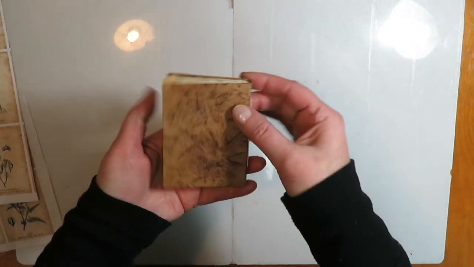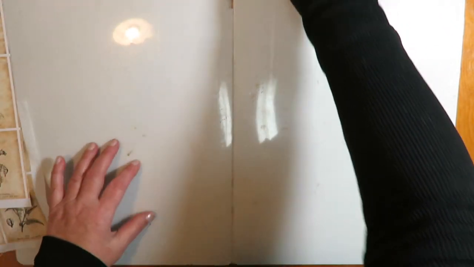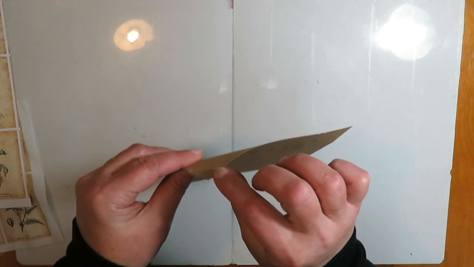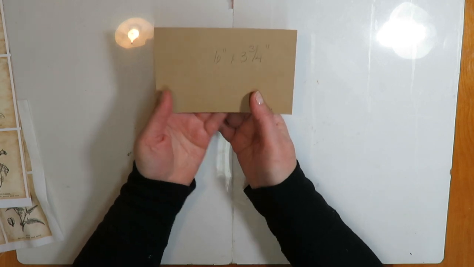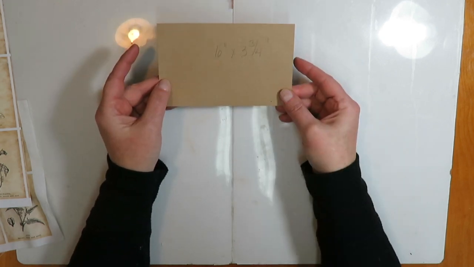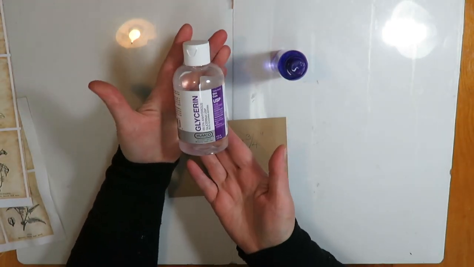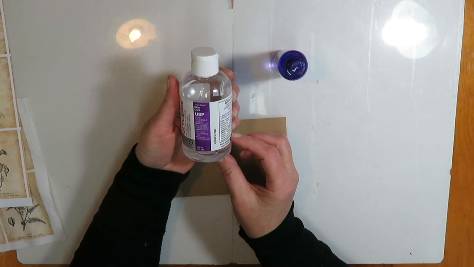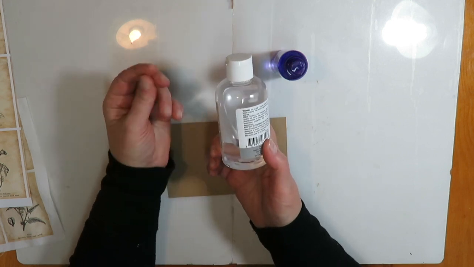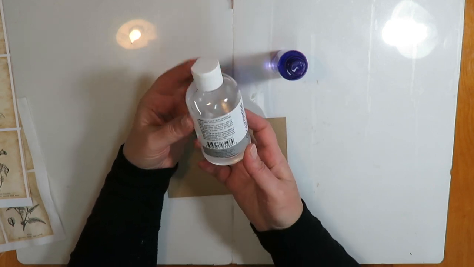Next step is creating the faux leather. For that, I have used the heavyweight, I think it's 65-pound craft paper cardstock, six inches long by three and three-quarter inches high. I have cut it, and you will need glycerin, which is found in any drugstore or any department store that has a health and beauty section.